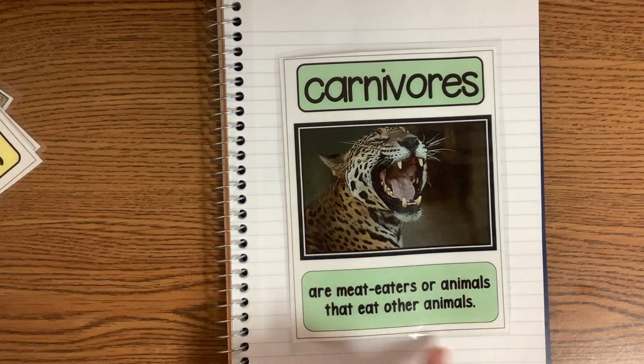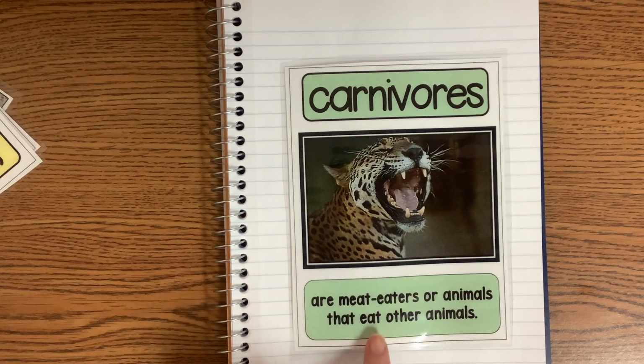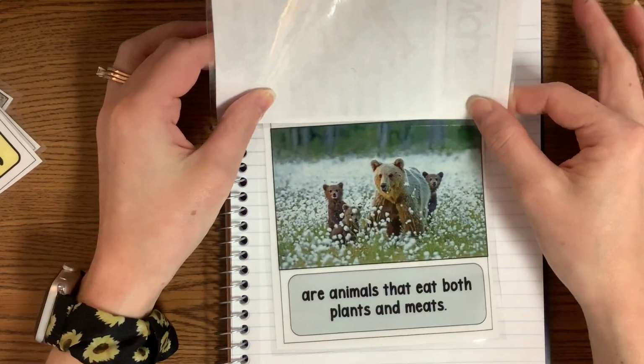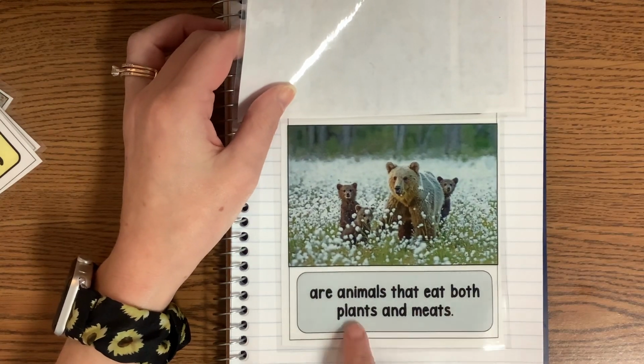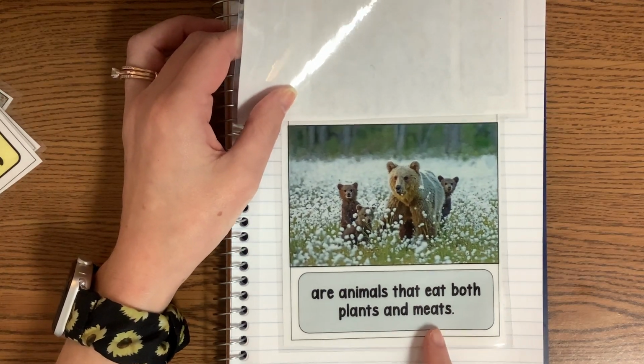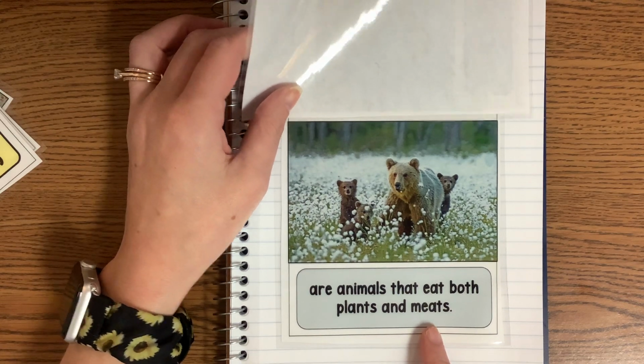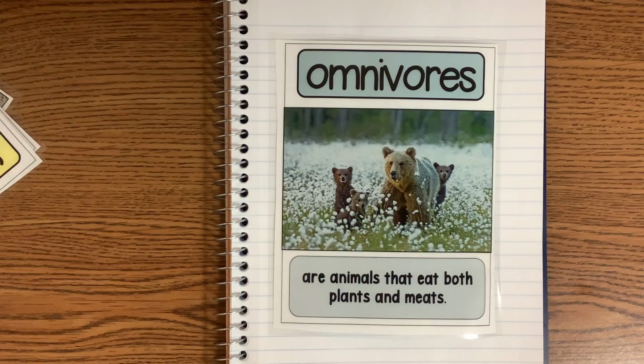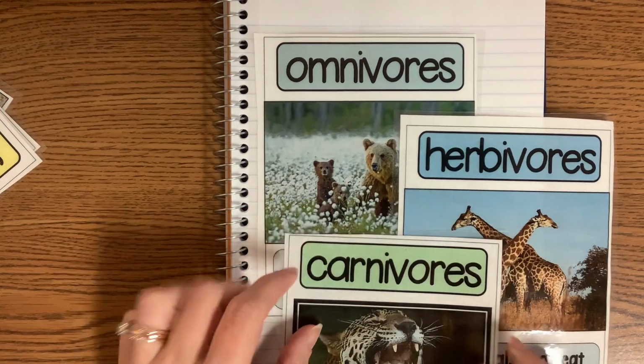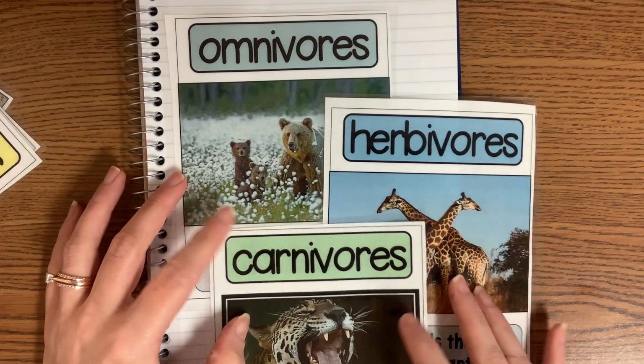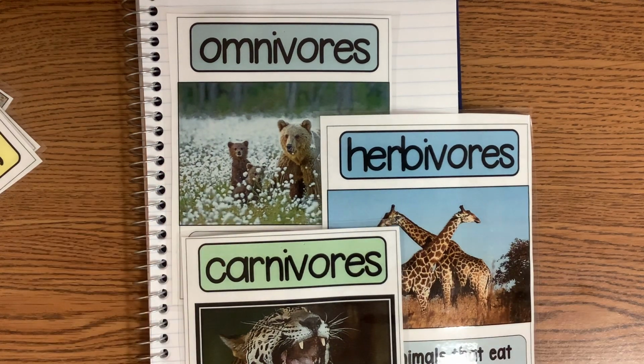And this is only meat, right? Only other animals. Now we have one that's kind of in the middle of these two things. This type of animal eats both plants and meat. Do you remember what that's called? An omnivore. Good job. So we have omnivores, herbivores, and carnivores. We classify animals in these three words based off of their diet, or based off of what they eat. That is all that this is based off of, what they eat.